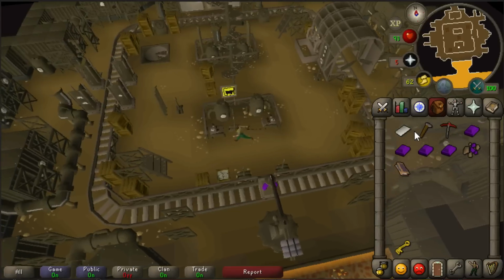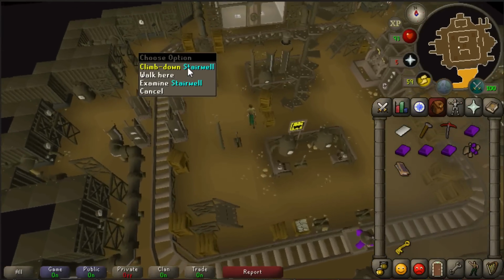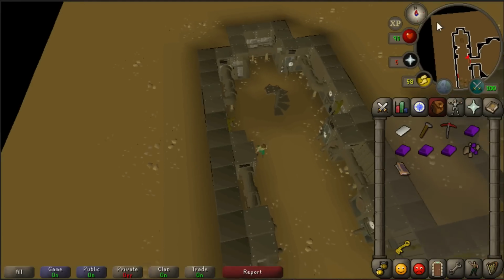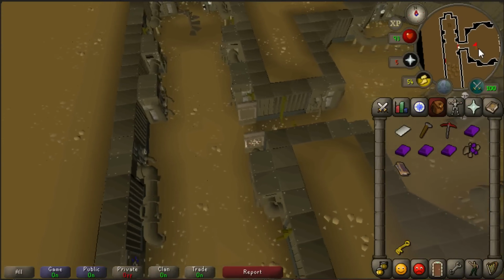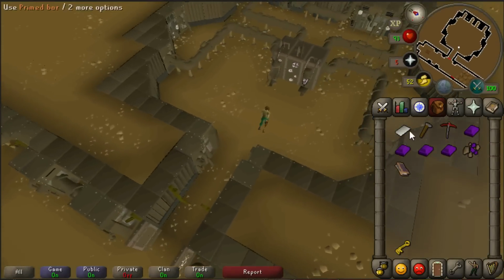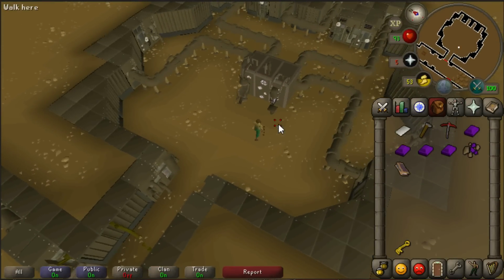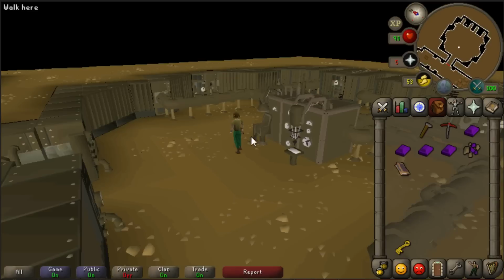So next, if you have the primed bar, you have to go to the stairwell, so climb down the stairwell here. Go east at the first door. Here we have to use the primed bar on the extractor gun. And just operate the extractor head.